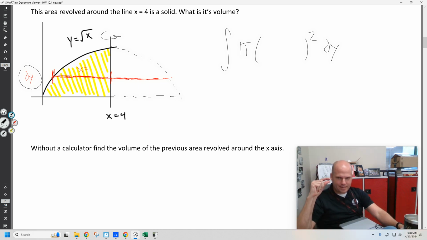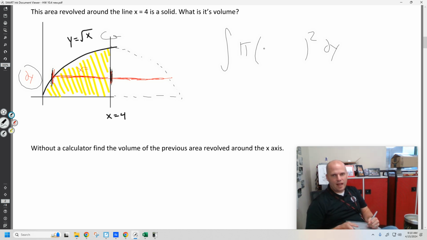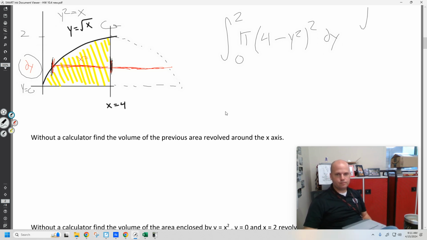Skinny height, y distance. Long radius, x distance. What is this x distance? Well, this x distance is an x equals middle minus an x equals left. Very hard to see it. You have to try and be like, where is the radius? Where do I see the radius? Right there. X equals right minus x equals left. Sum them up from a y equals 0 to a y equals, plug in 4, you get 2. Plug it into your calculator.